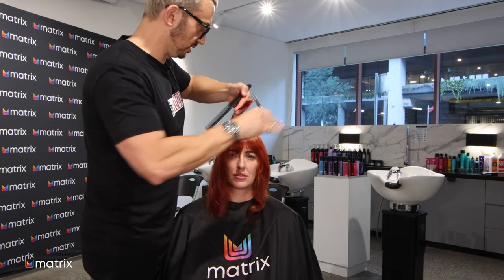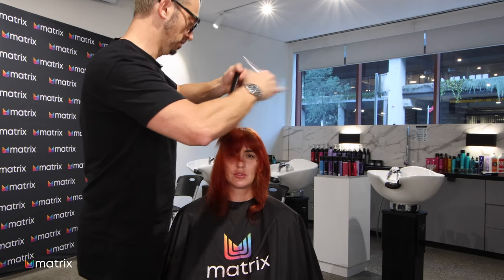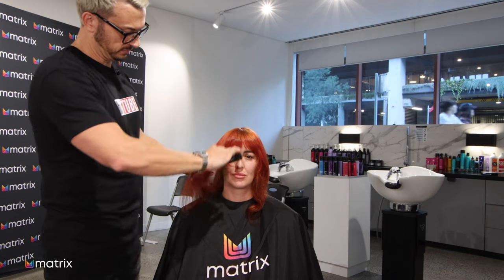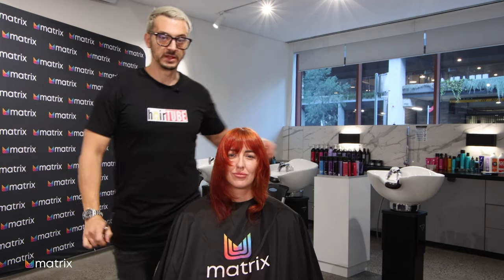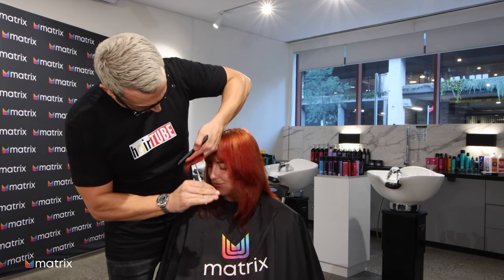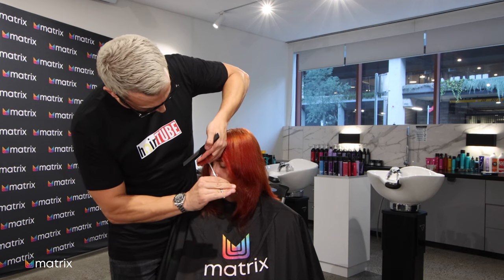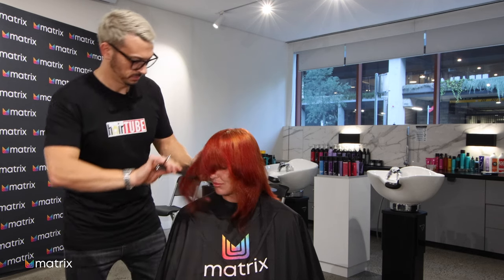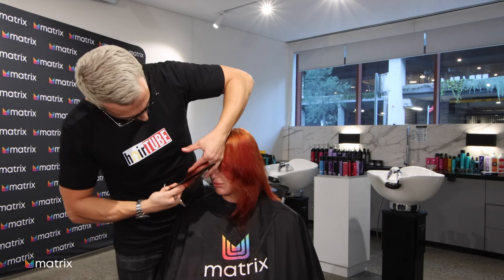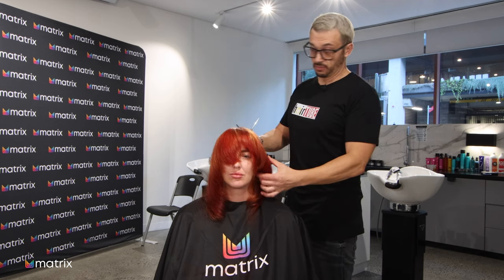Be confident once I remove this weight that's falling on the top here, just a little bit at a time. We don't want to texturize it to the point that it collapses. We just want to make sure that it sits a little bit flatter. Look at that — all of a sudden you can see the difference between this side and that side. See, it's heavy there. So it doesn't take a lot. When we dry the hair, obviously everything moves. I just want to make sure that all these little hairs poking out underneath are gone. That's why I do a lot of my cutting dry, because I just find that you miss so much when the hair's wet.